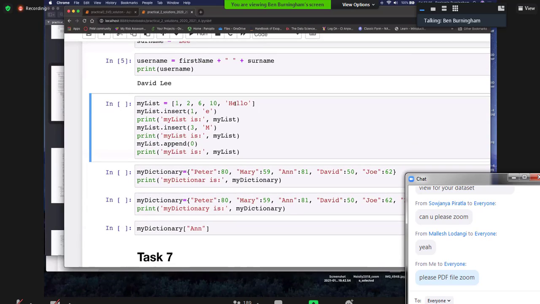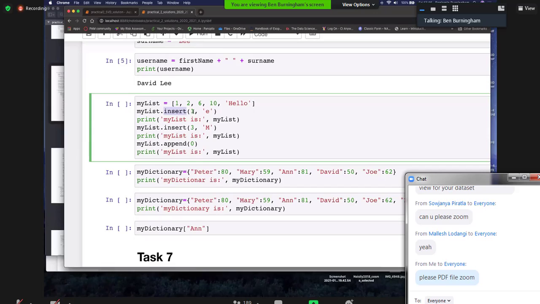And here we've mixed integers with strings, and then we're going to use the insert attribute on this list to insert different extra entries into the list at different entry points. The way you use insert is fairly intuitive.